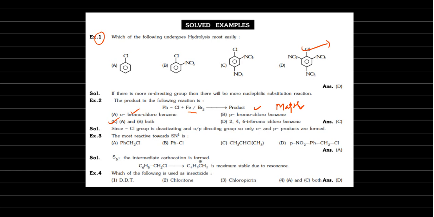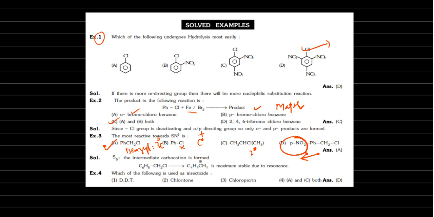The most reactive towards SN1. SN1 means the carbocation should be stable, it should be present. So the more resonance structures there are, the more stable. Benzyl is equal to tertiary carbocation. Here a double bond is there, so it's not possible. Here only secondary. Here again benzyl is there, but this NO2 is taking back electrons. That's why it is not much stable. So A is the answer.